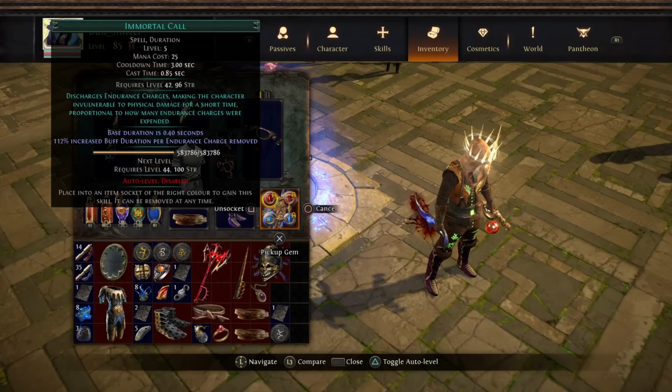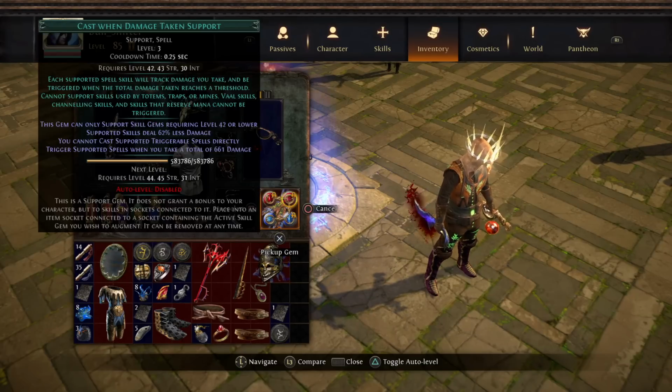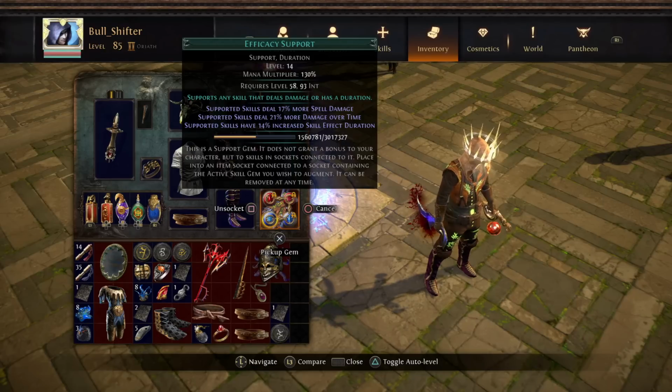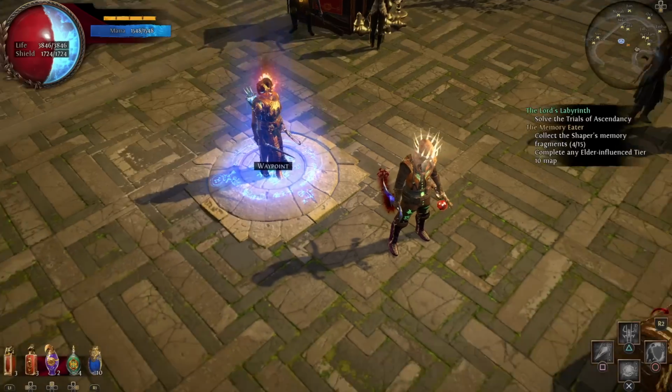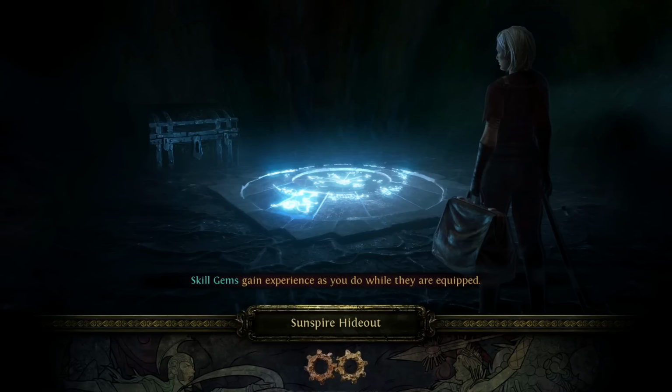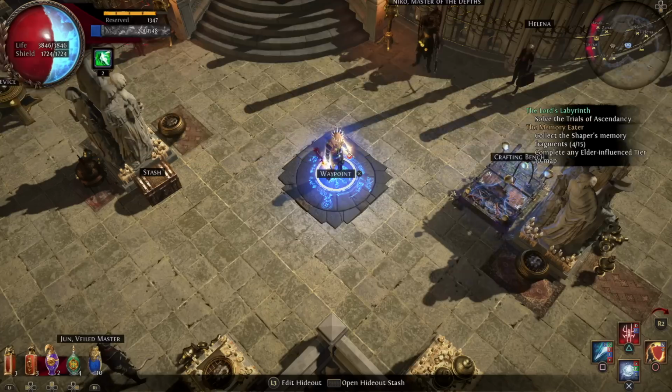So I have these locked as well, because this one requires level 42, this one requires level 40 and will go over 42, and this one I will not actually have to lock because there's no required skill gem level for that. So just another thing to keep in mind when you are looking at your skill gems. That's a good way to set things up.